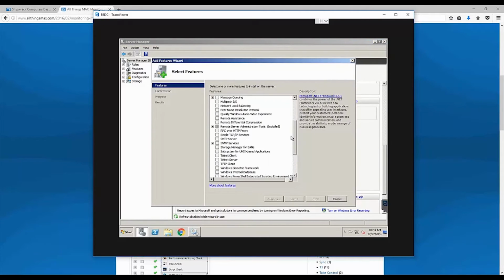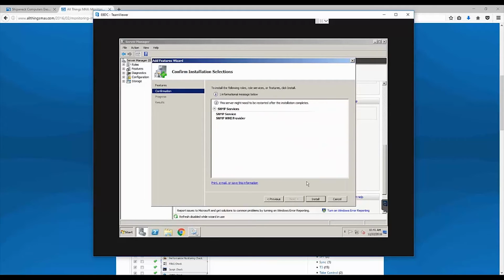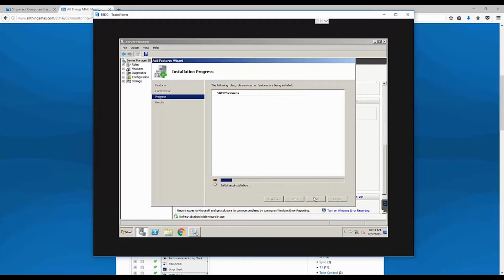So add features, SNMP services, and this generally should take just a moment to actually get through the install, so fairly quick on any of your systems.